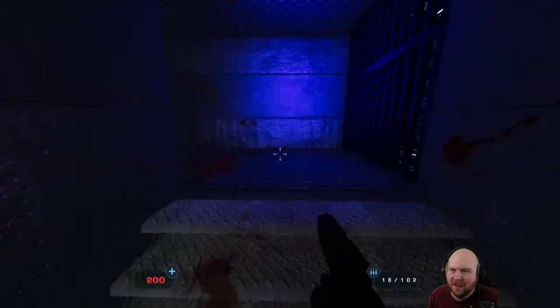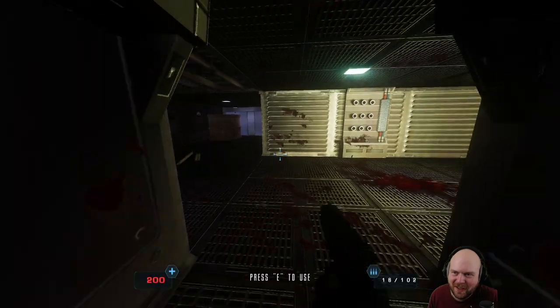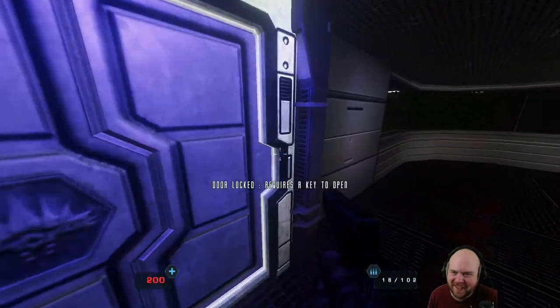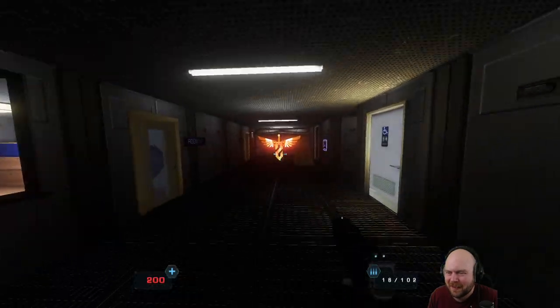You see, first person shooters are all about having guns and pressing buttons. You just have a lot of buttons, you just exist next to them, and you press the use button and you're having fun. Oh, that's what happened.